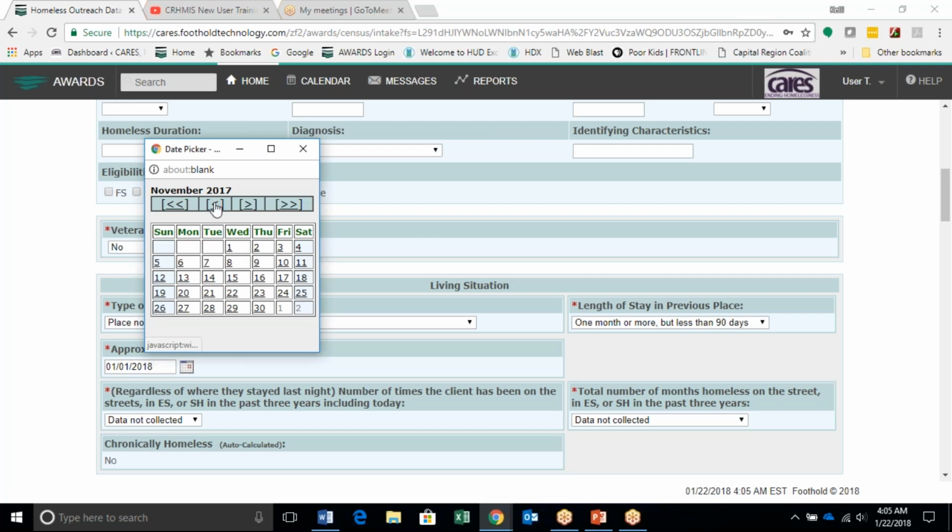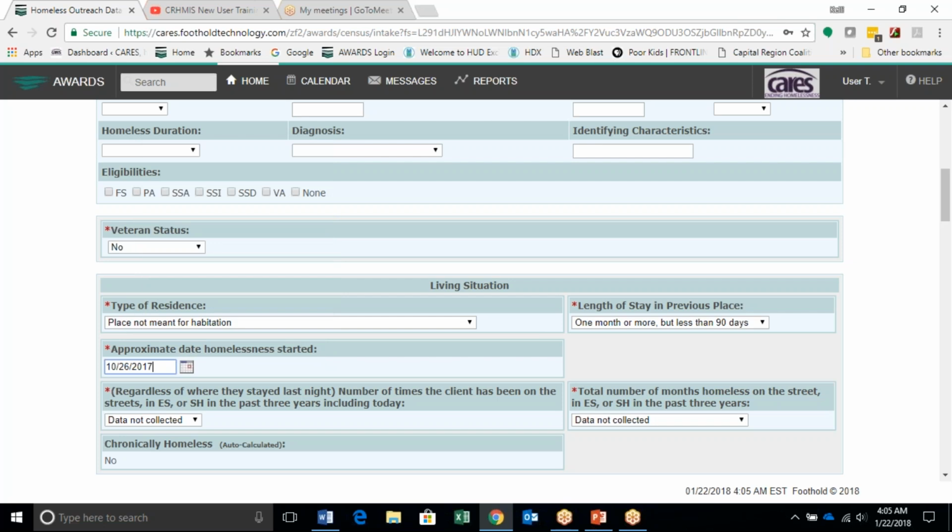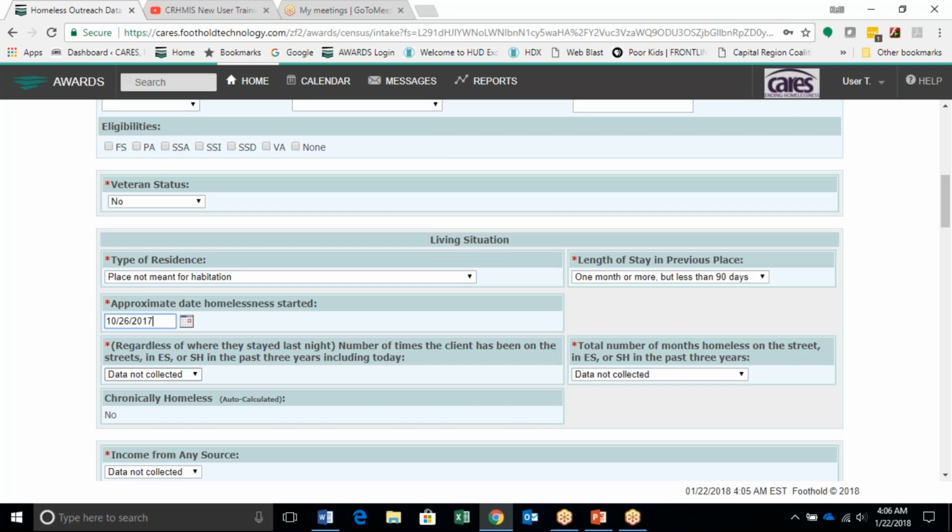So if that is different, you'll just select the date that this episode of homelessness began and follow that up with, regardless of where they stayed last night, the number of times the client has been on the streets in emergency shelter or safe haven in the past 3 years, including today. So it's 1 time, 2 times, 3 times, 4 or more times.